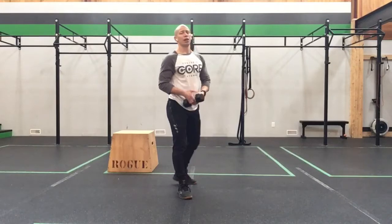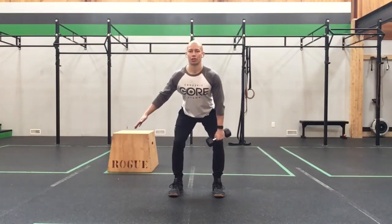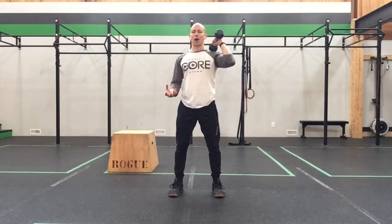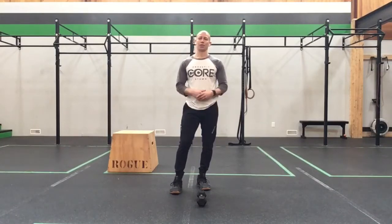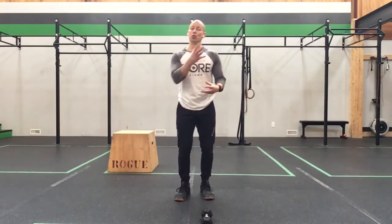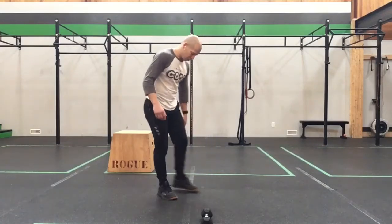So from here, I switch sides. I've got 3 to 5 per side. And just remember, it's a nice smooth hinge to the knee, and then drive through, pulling into that power position. If you're using 2 dumbbells, that's fine. 3 to 5 total count reps with both dumbbells, still working that tempo and that smooth flow down to the knee or launch position. Once we're done those 3, we're gonna move into an inchworm.